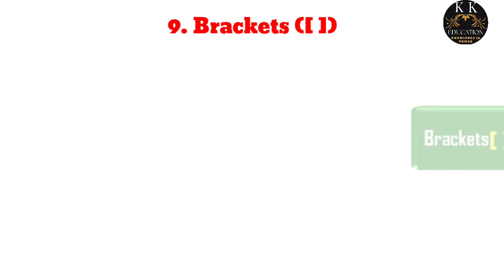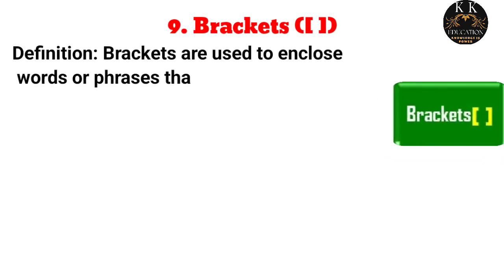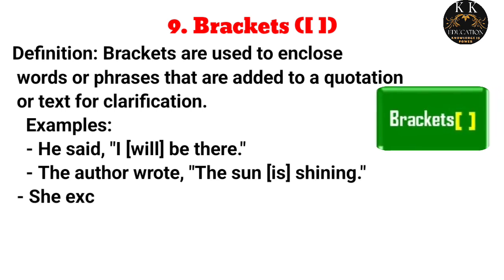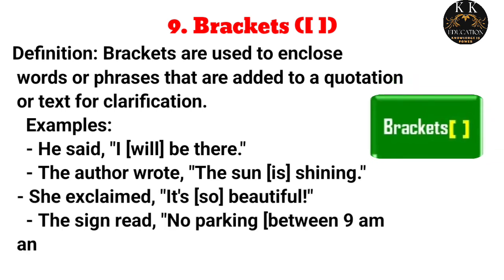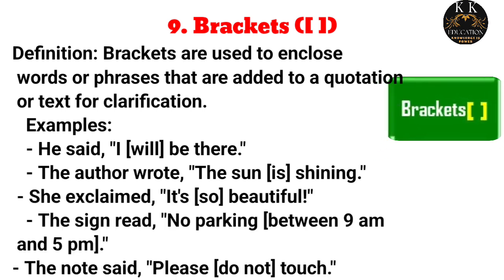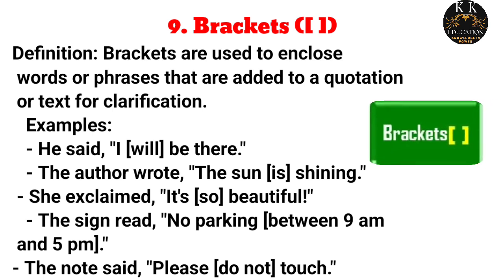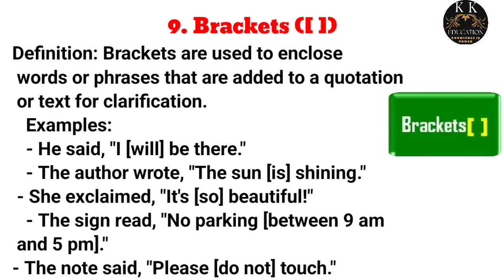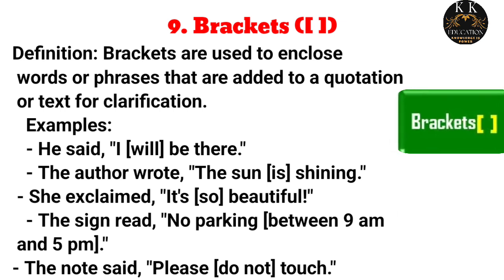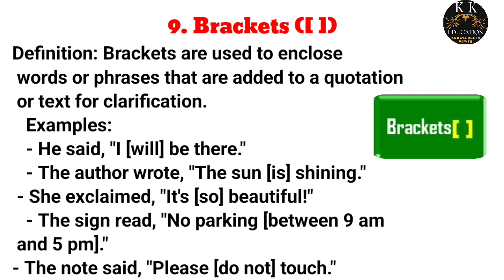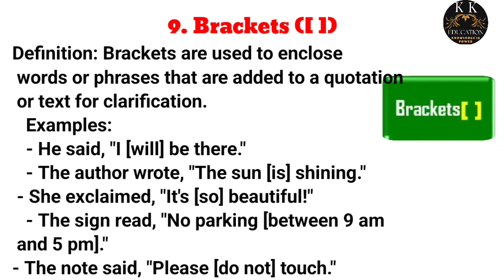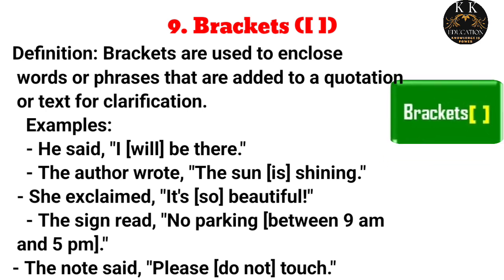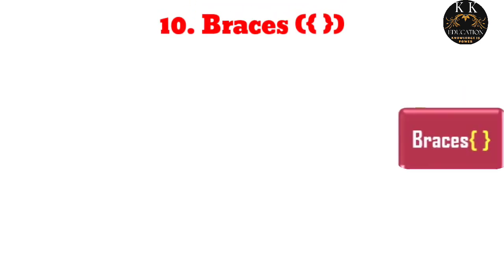9. Brackets. Definition: brackets are used to enclose words or phrases that are added to a quotation or text for clarification. Examples: He said, "I will be there." The author wrote, "The sun is shining." She exclaimed, "It's so beautiful." The sign read, "No parking between 9 a.m. and 5 p.m."